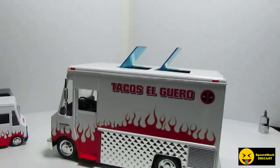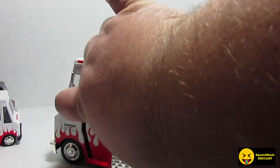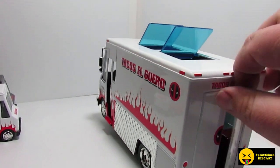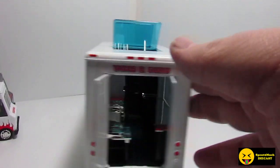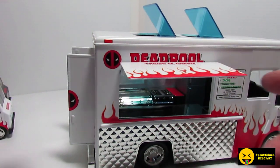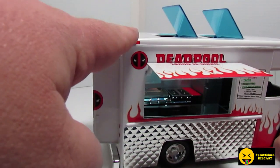So you can see on this one, we got opening doors. Side doors. The vents up top open. The rear doors open. And then the ordering thing, and the ordering window opens. So that is nice and detailed.